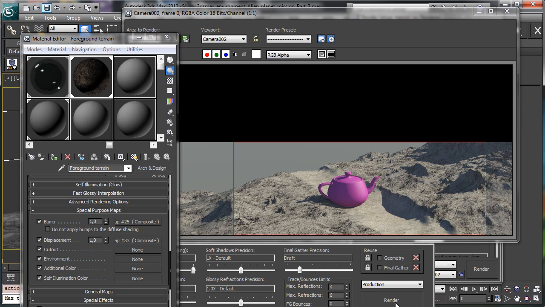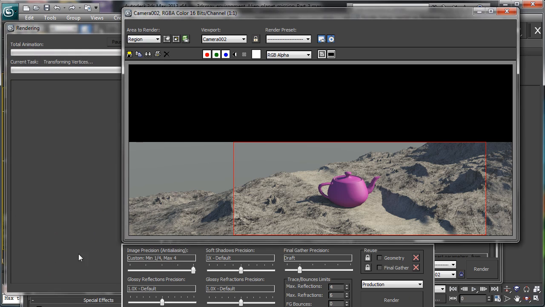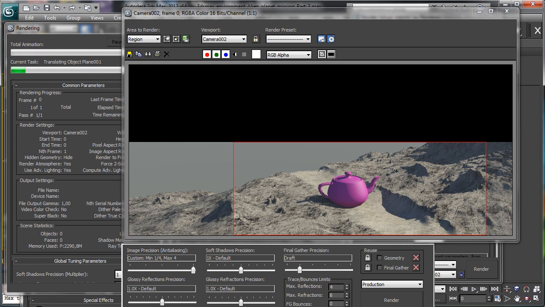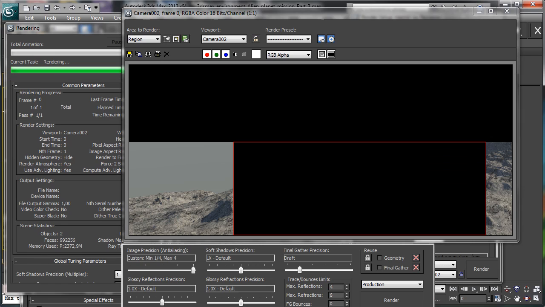Let's save, and let's see if we have the right displacement. It takes a little bit of time to prepare the mesh.